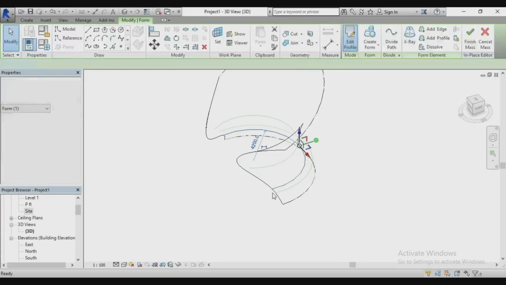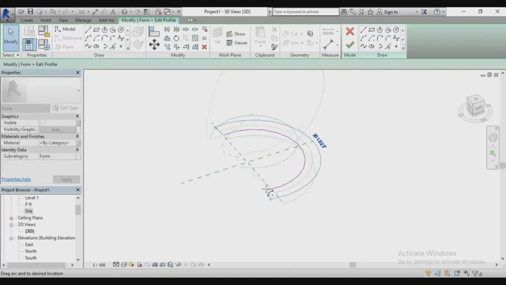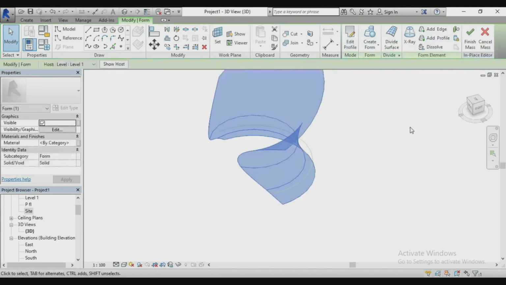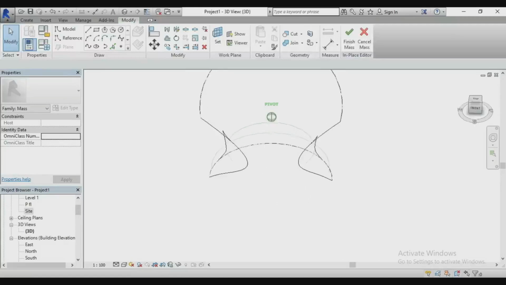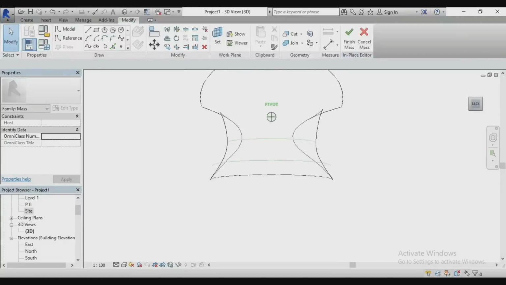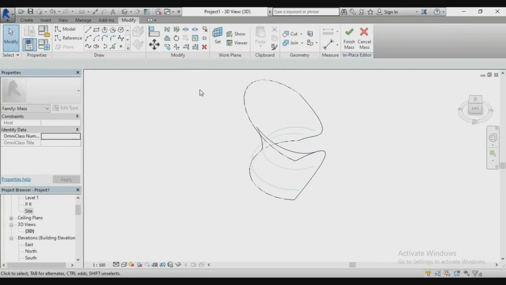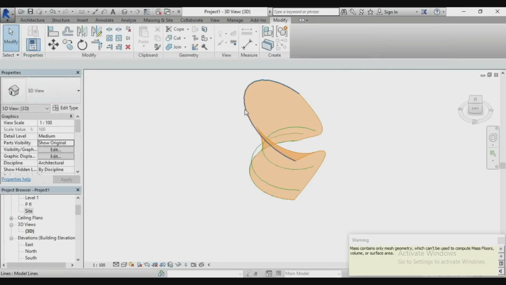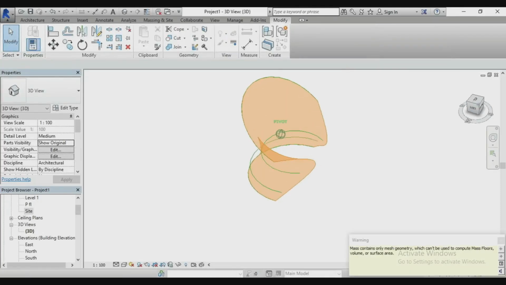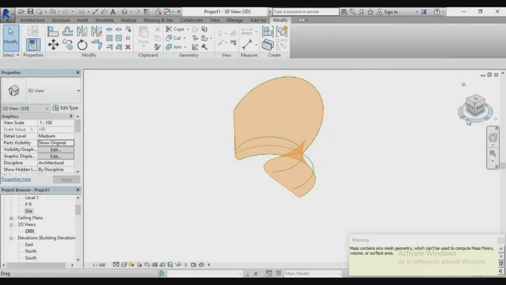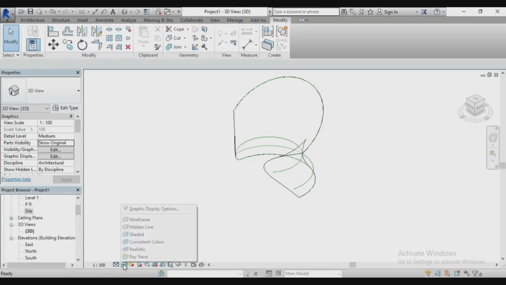You can always edit it to give it an interesting form based on your own taste. You can also tweak the arc at the lowest level. I think for now it's okay. You can always edit, it's no problem. Select it and always edit.